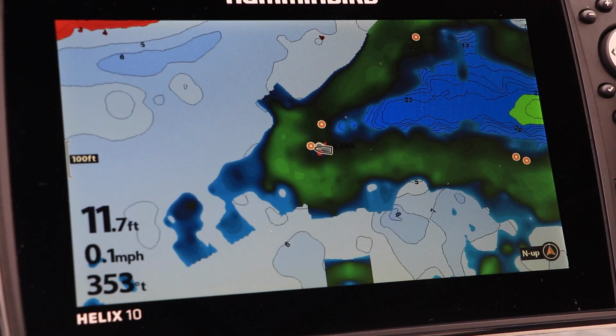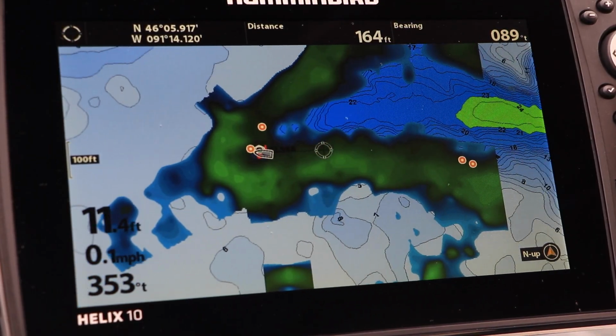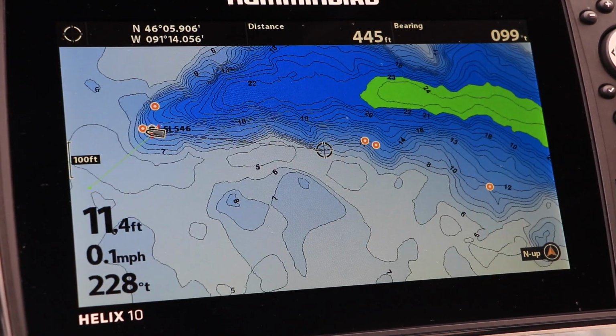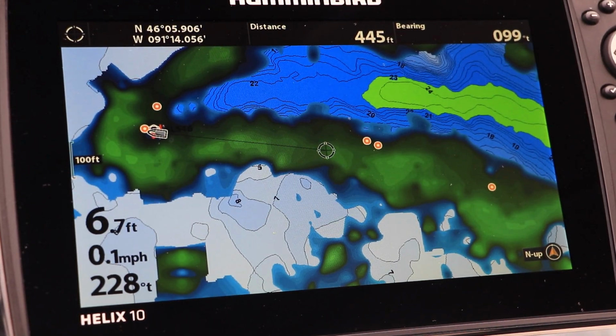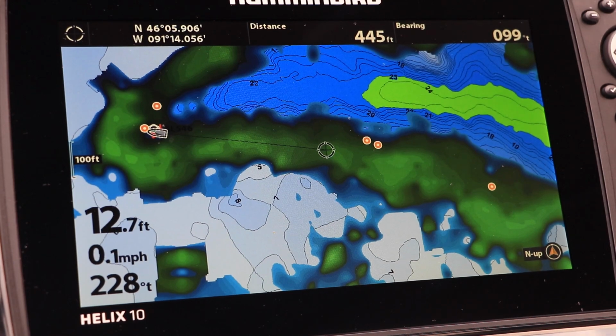AutoChart Live's vegetation layer adds new functionality to the custom contours you create using your Humminbird Helix or Solix. The vegetation layer is an overlay that is placed on top of depth contours, whether you created those contours with AutoChart Live or they simply came from a Humminbird LakeMaster card. Data for the vegetation layer is collected at the same time as depth data that is used to draw contours.